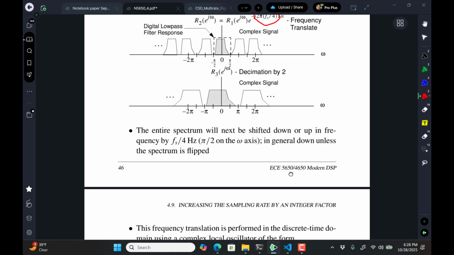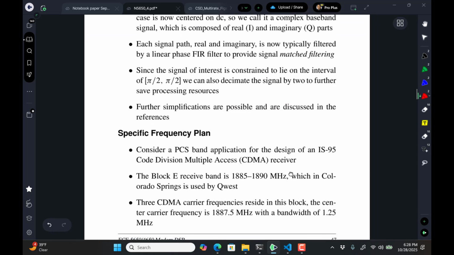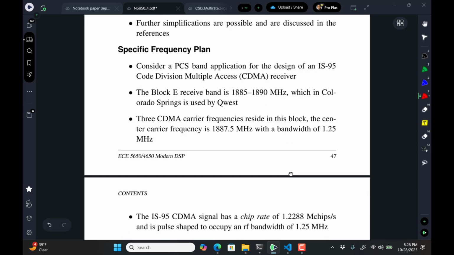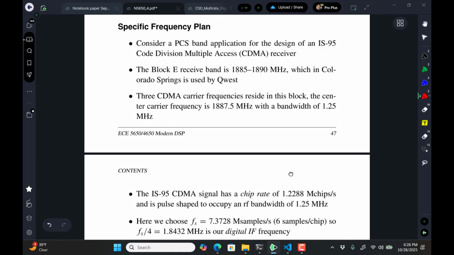And the way I finish this example off, this was in the second generation of cellular, and it was a standard called IS-95. Now, I'll tell you, IS stands for interim standard, which is kind of dumb sounding, but that's just the way cell technologies work.